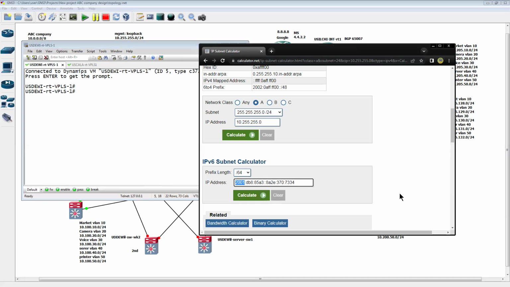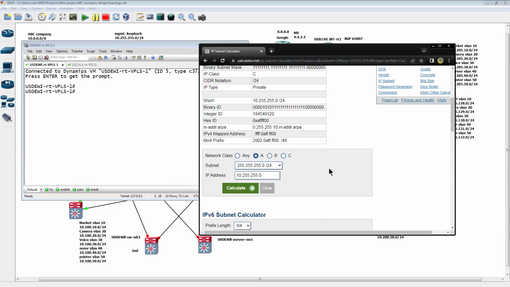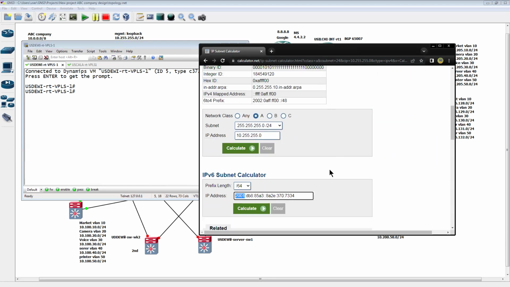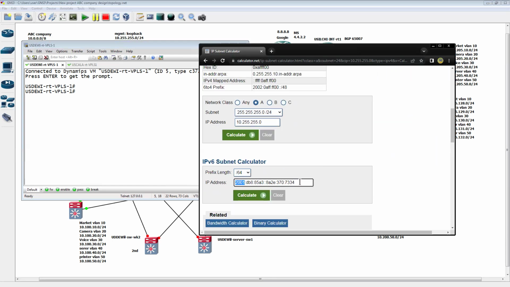So for right now, don't worry too much about the calculation. It's just for learning what IPv6 is and how we set up IPv6 on the router. So now I'll give you an example. Sometimes people really don't like the IPv6 format like this. It's complex, right? It's complicated, right? So I'd rather use the IPv4 format in IPv6, okay?